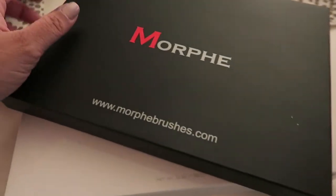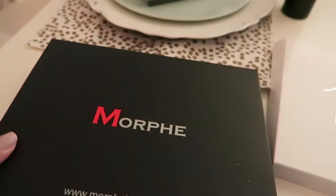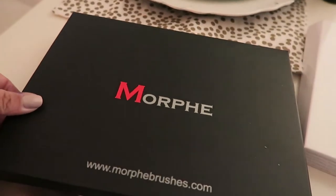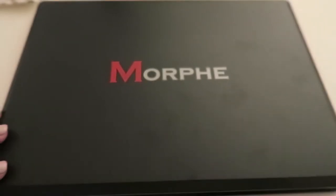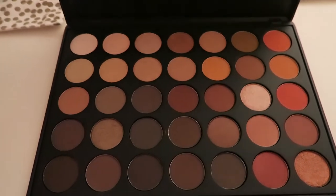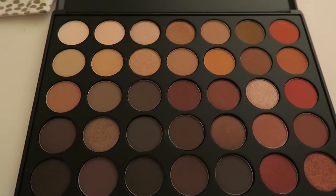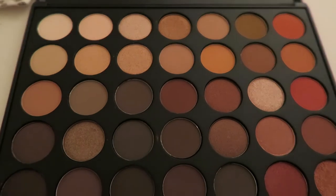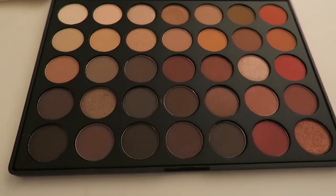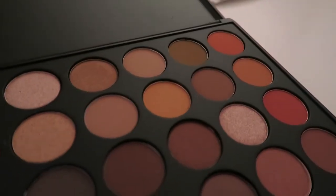And then I got the Morphe 350 palette. Let me open it up and show you guys what it looks like inside. All right, so here is the Morphe 350 palette. It is absolutely gorgeous. It's filled with lots of warms, lots of neutrals, colors that I can use all the time. So I'm really, really excited about this one. Just everything about this is gorgeous.